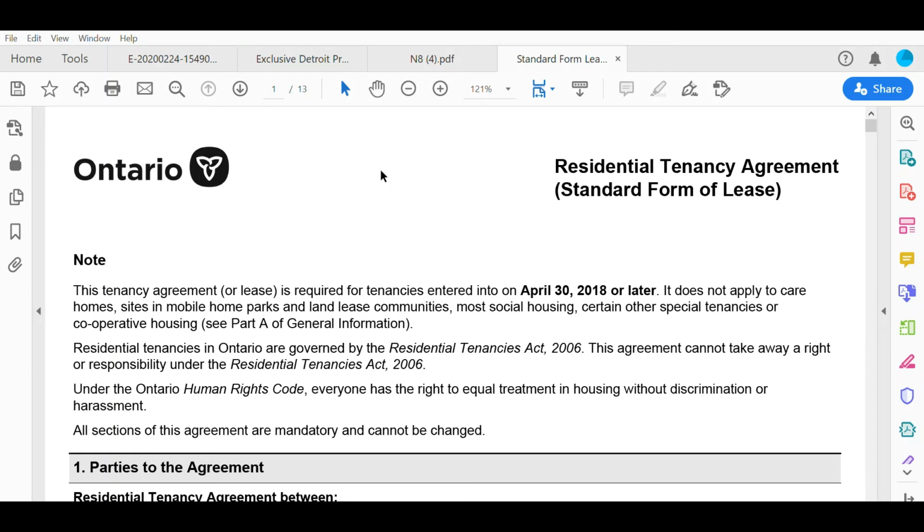So this is the Ontario Standard Form Lease, which is a mandatory form for most residential rentals in Ontario as of April 30th, 2018. And we'll just go through it briefly and show you how to fill it out to implement a prompt payment discount that we were discussing in the presentation.